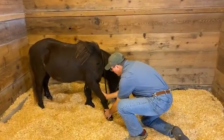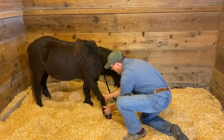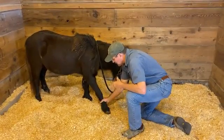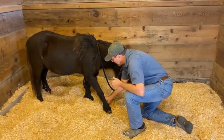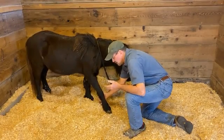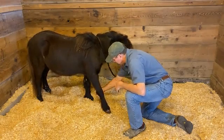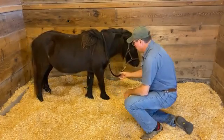There, and I'm going to give it a little wiggle. But I supported the weight of her foot, her leg all the way to the ground. And when I say no thumbs, I mean no grabbing, because we tend to grab the horse's leg. When the horse pulls away, we tend to grab. It's automatic. And the best way not to grab is not to use your thumbs, opposing thumbs. You know, no primate stuff. Pretend you don't have any thumbs. There we go. We got a little lick and chew there.